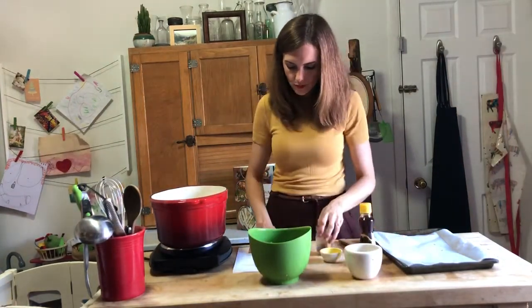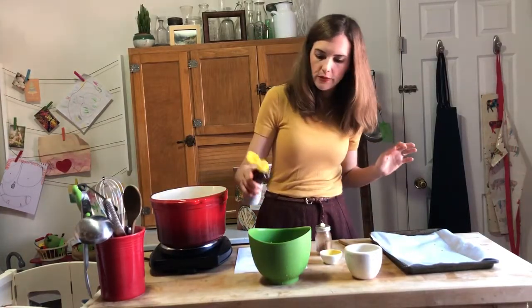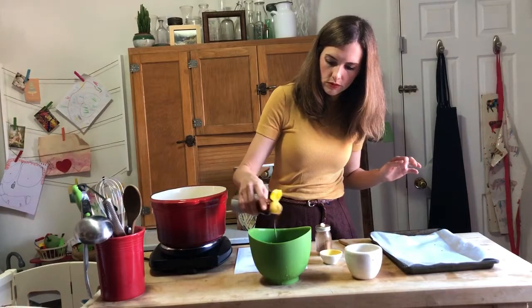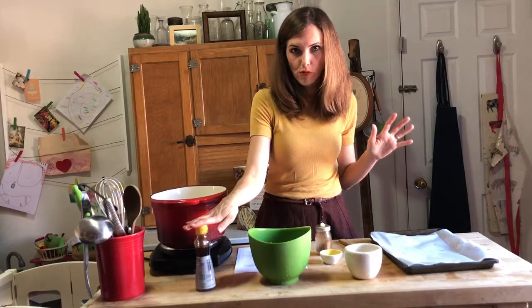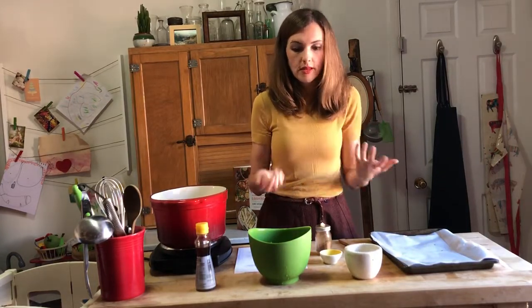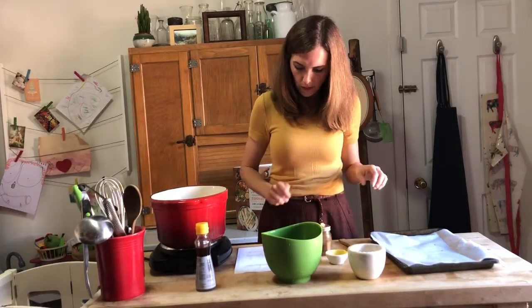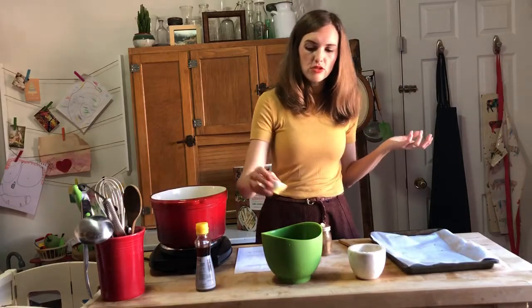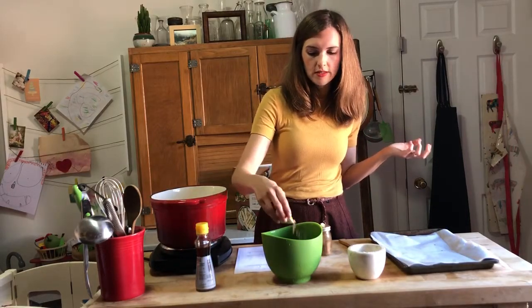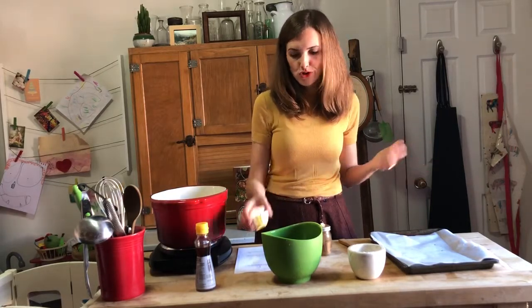And sesame oil, you can use dark, you can use light, whatever you have, and it's about 1/2 tablespoon. Great. Sesame oil also has a high smoke point, which is great, and also has that really nice deep, rich sesame seed flavor. So that's gonna add a lot of flavor to our edamame. Next up, ground ginger. You can omit this if you don't like ginger, but the ground ginger kind of gives it another oomph of flavor without added fat, salt, or sugar.